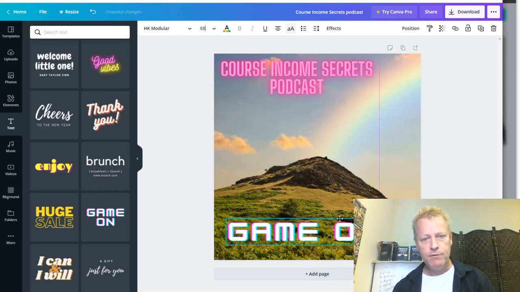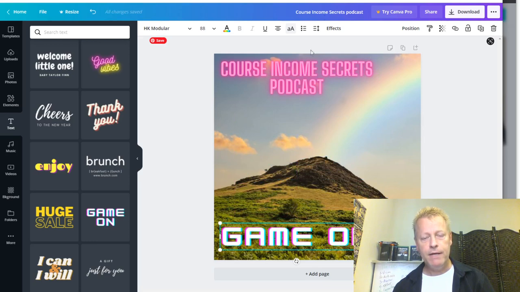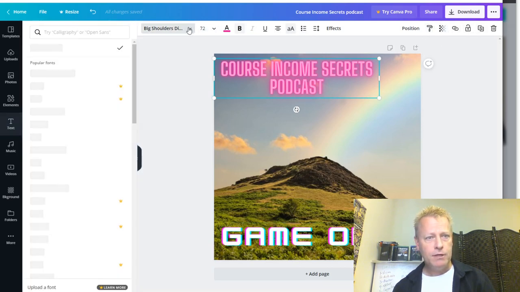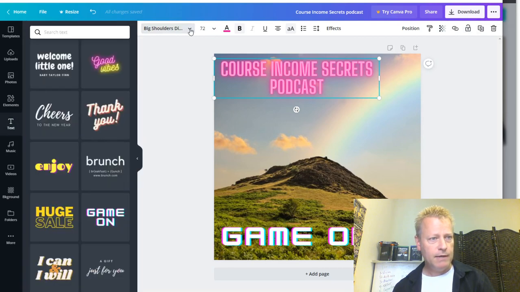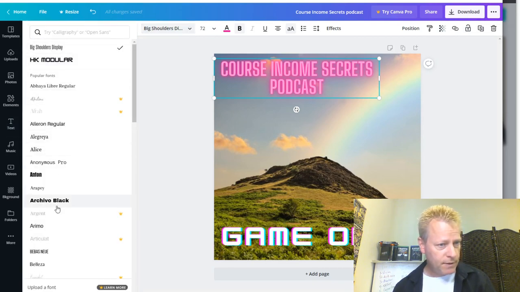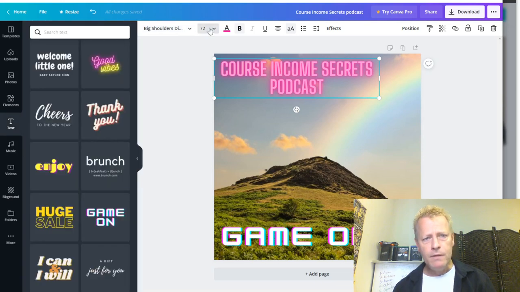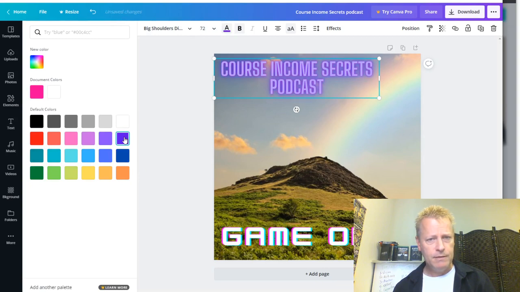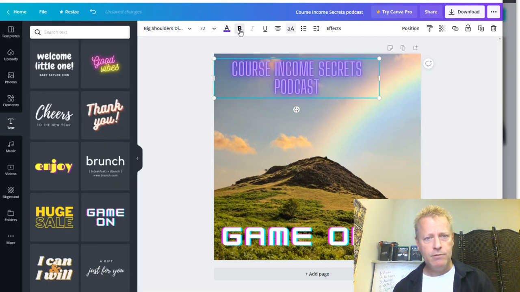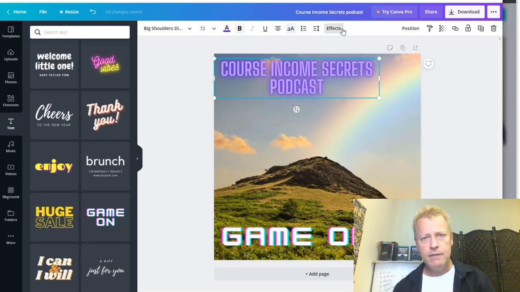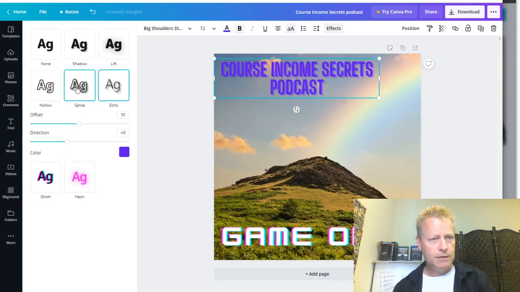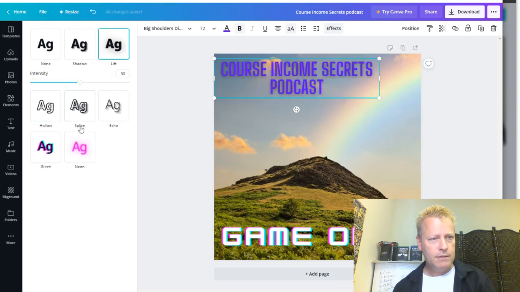Whenever you're mousing around, you can see that when your mouse is on top of something you can do something with, it highlights, so you can select it, and then you can do things like position the text, you can fill the text, there's all sorts of different things you can do. You can change the font. These are the fonts right there, right? The size, like you saw, the color. I can change the color to a different color if I want. I can make it bold or less bold, underline, italic, all those things. And under effects, I'm not sure. I guess that's, yeah. So I can change the effects here. As you can see, they change neon.